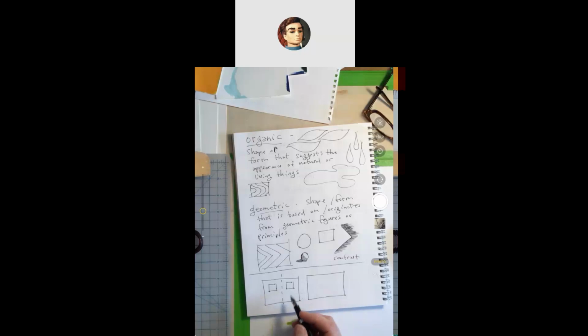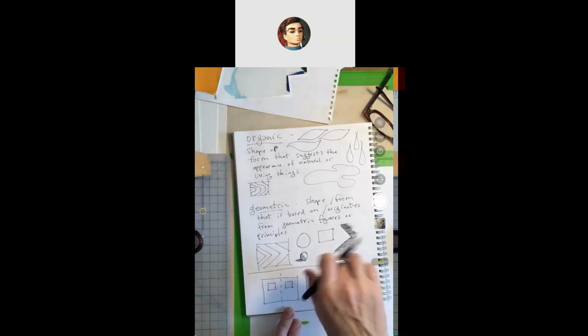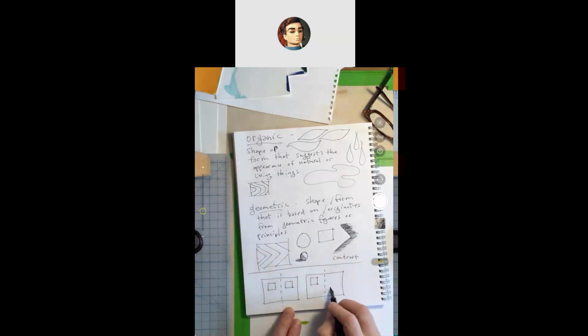You can have a rotational symmetry, so that you would have something up here, and if you took that and flipped it over, you have that. This can also be seen as symmetrical.